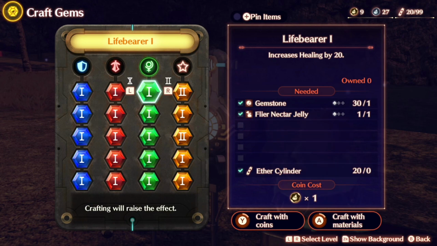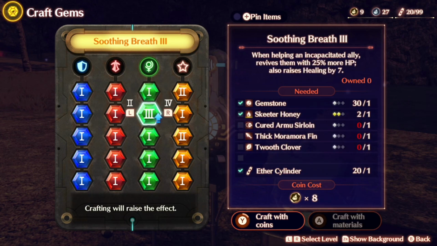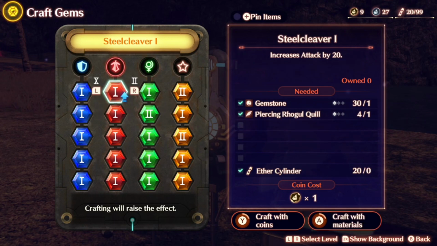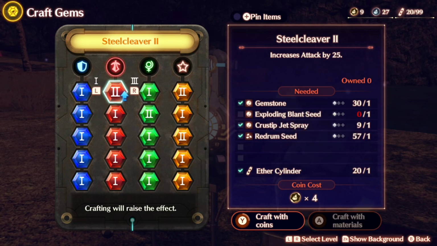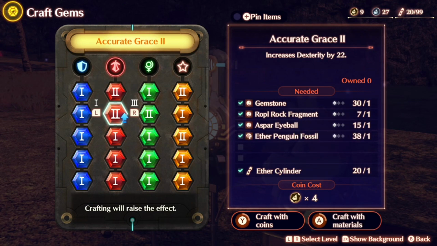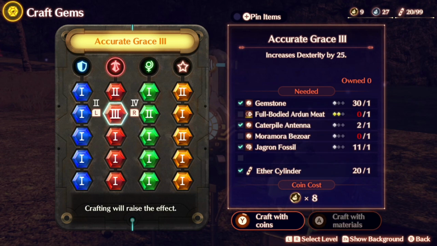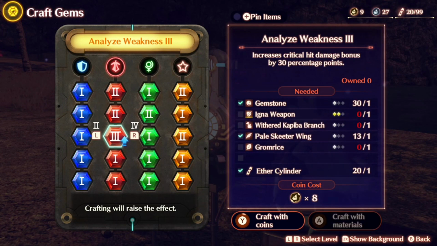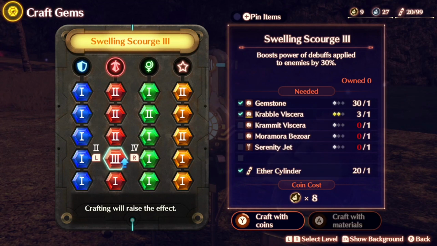Soothing Breath could be really good for the healing units. And we can get level 2 of it right now. 22% more HP is pretty pog. If I remember correctly, the game already told you get more recipes if you eat at the canteens. Have I not done that? Increase attack. Exploding Blunt Seed. Increase dexterity by 22 could be pretty good. Looks like we don't have anything that can go higher than level 2.